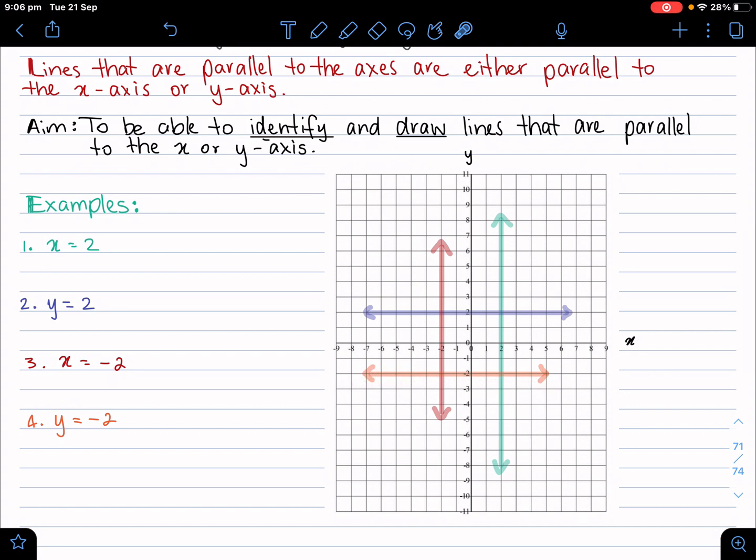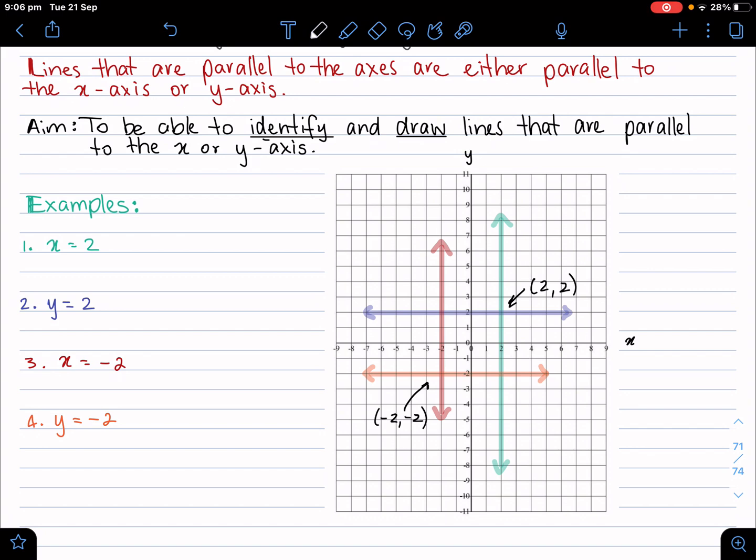Now, there is one more thing that you need to know here. You can see these circles that I have are called points of intersection, where the lines intersect or cross over each other. So, if I was to say, at what point do the blue and the green line cross over? Well, they cross over at this point, and its coordinates are 2, 2. If I said, at what point do the orange and the red line cross over? Well, they cross over here, which is negative 2, negative 2.